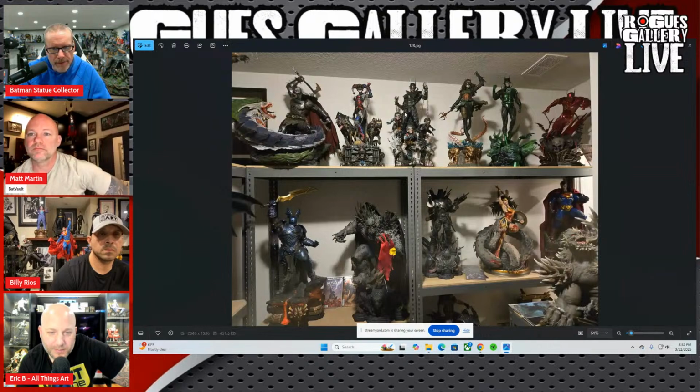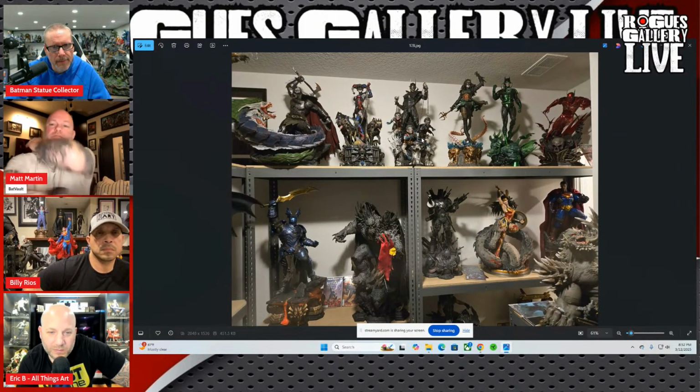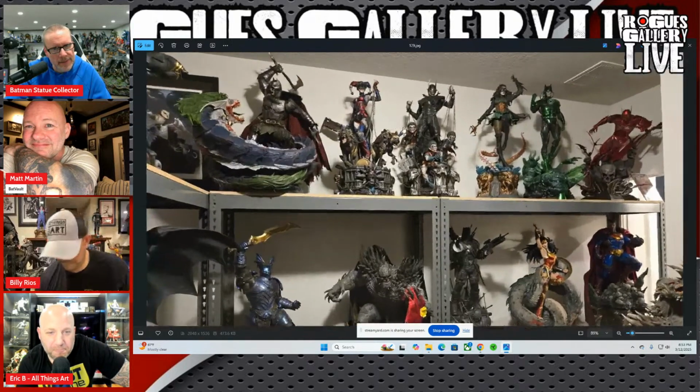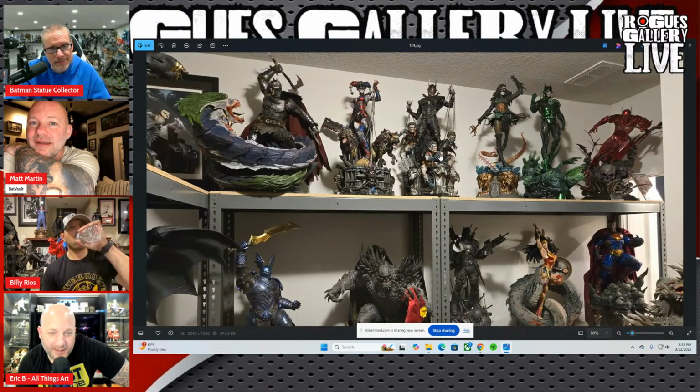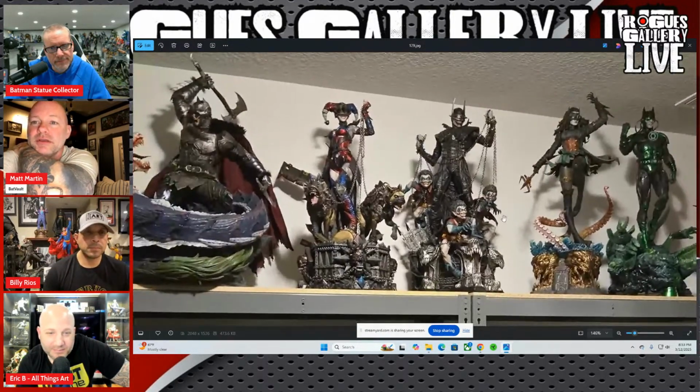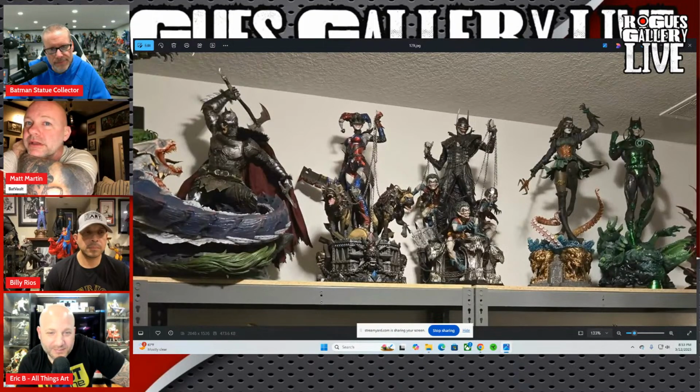Just some quick photos of some collector photos. The Batgirl or the Harley Who Laughs up there up top. That's the new one he just got. So I did get on the wait list and I did convert. I ordered her. Do you guys think that was a good call? I still am not sure. I think she looks fantastic. I think she looks awesome. I think you're going to like her better than the Batman on bike that you just got, to be honest with you.